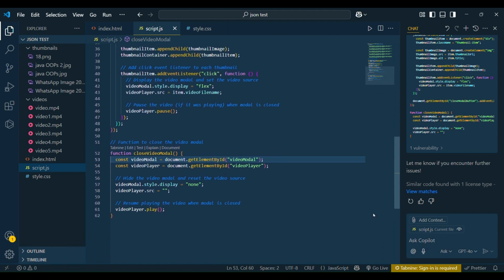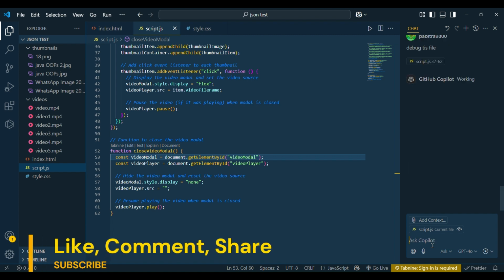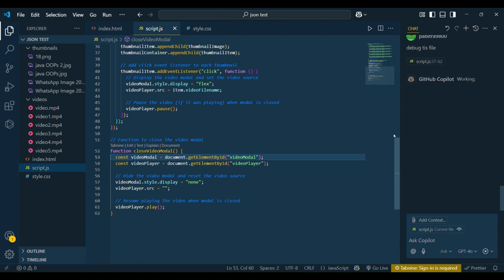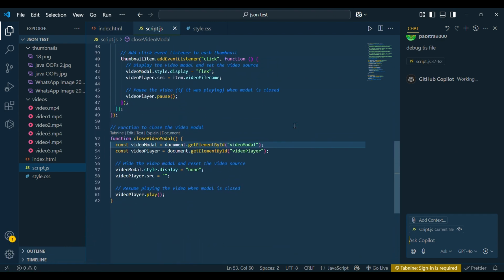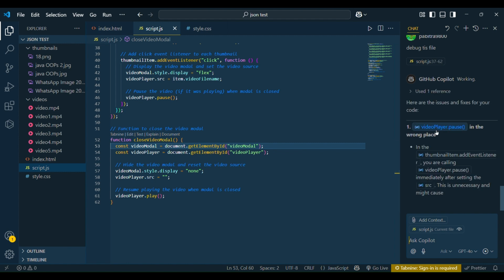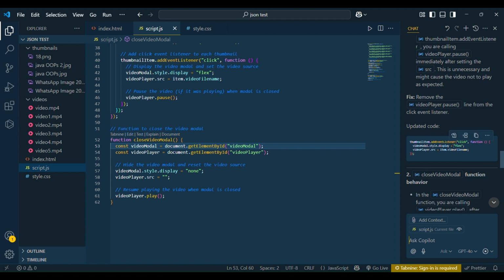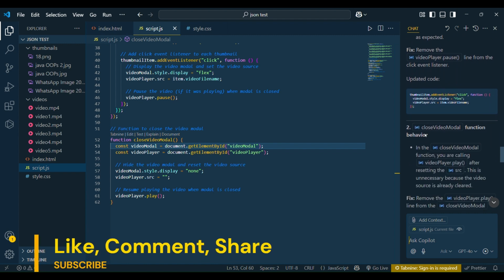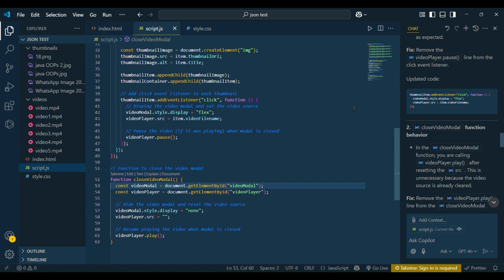And if I give it a command like debug this file, so it starts debugging, meaning in my project directory code file, it can analyze the code and find out the mistakes and what I need to improve. So you can use AI like this, and you can extend your productivity, which will save you lots of time.